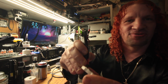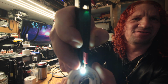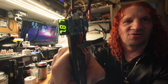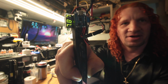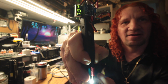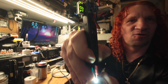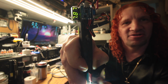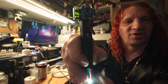So there's 3 diodes per package in these little boxes. So here's the good one, and obviously you can tell it's a good one. It drives down the voltage to about 7.8 volts. I don't know what the specification of these LEDs are. Most white LEDs are 3 volts, but they could be lower. So there's a couple LEDs in there, because otherwise if it was a true 3-volt LED, it would say 3 volts or 3.2 or whatever.